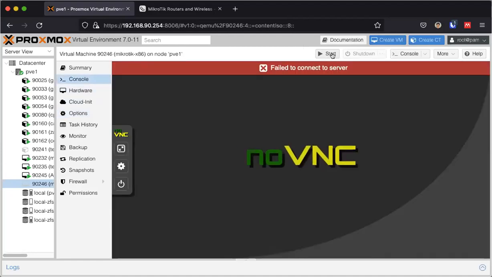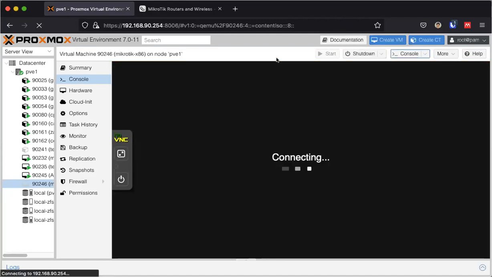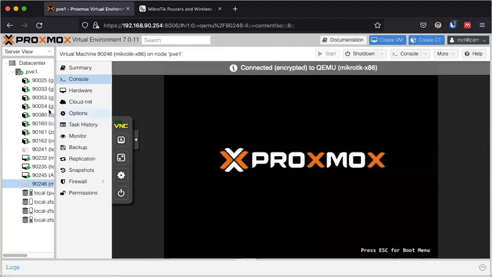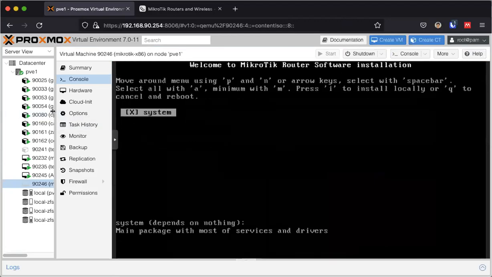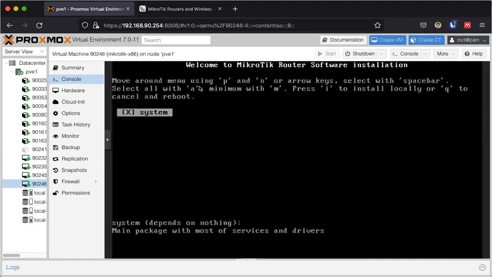Go to console and then start. Okay, loading Linux. Here it is, Mikrotik software installation. We just follow the instructions. It's a P menu and spacebar.